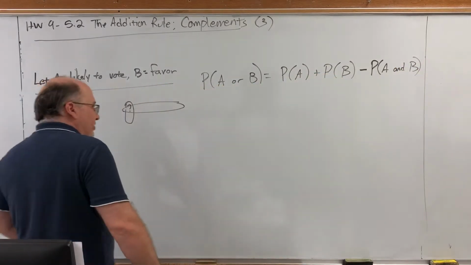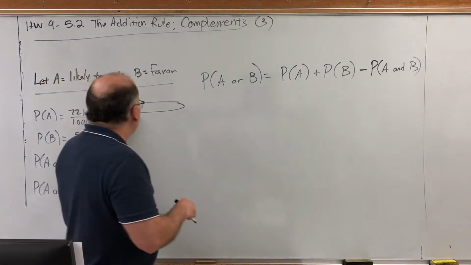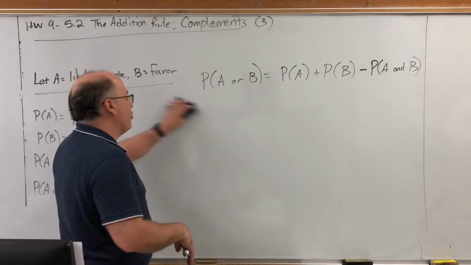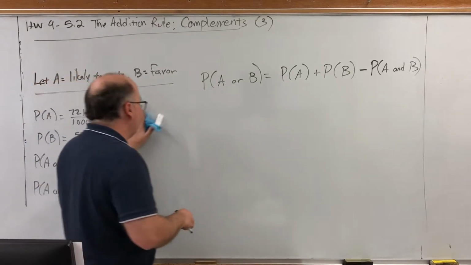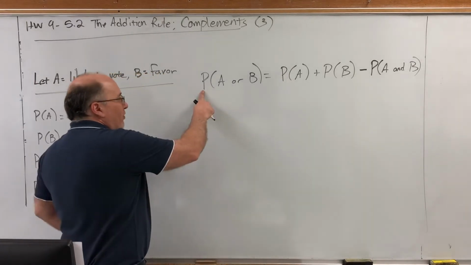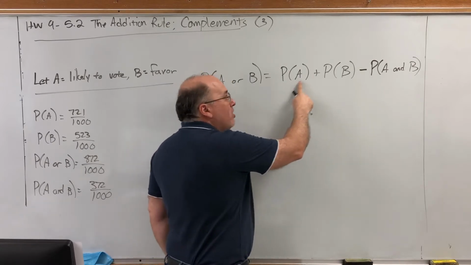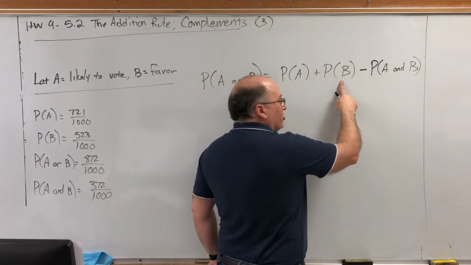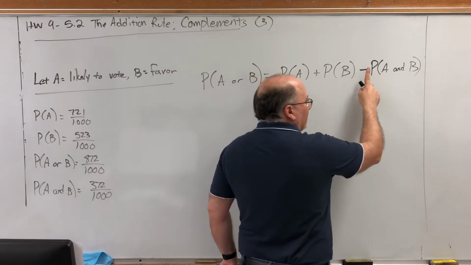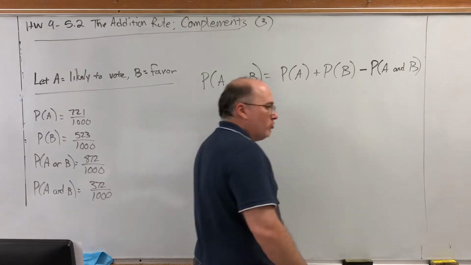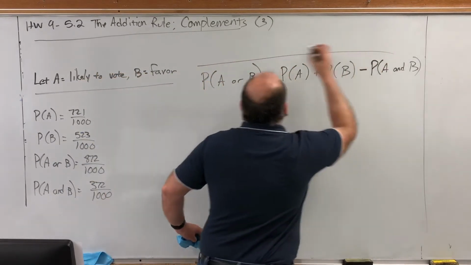I know when we added them, we weren't calculating probabilities yet because they weren't on top of 1,000. So think of this just as counting how many were in rows and columns as opposed to putting them over 1,000 and making a probability out of it. The number of people that were in the first row or the first column is the number of people that were in the first row plus the number of the people that were in the first column. But the ones in the intersection were counted twice, so we have to subtract the number of people that were in the first row and the first column simultaneously. This is called the addition rule.